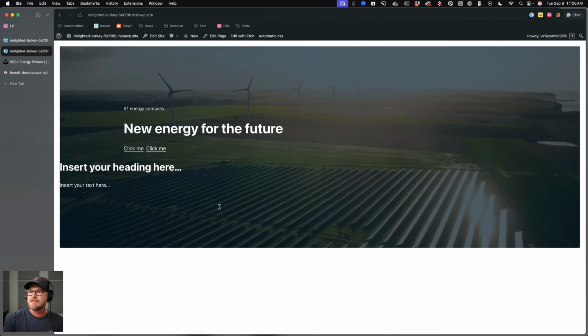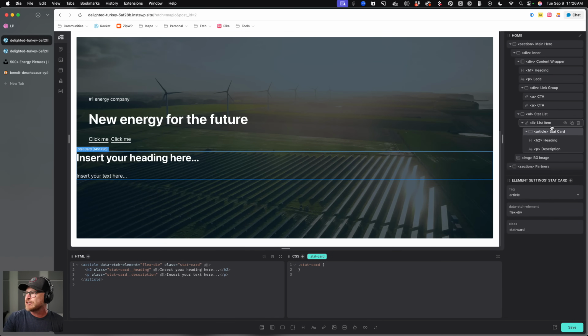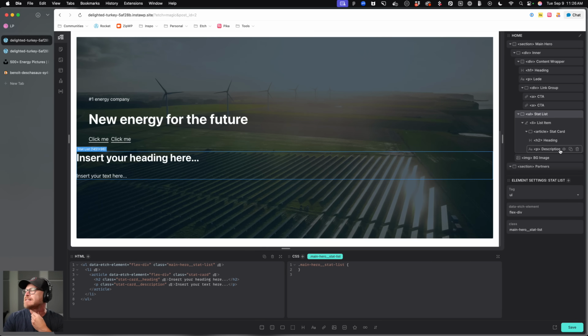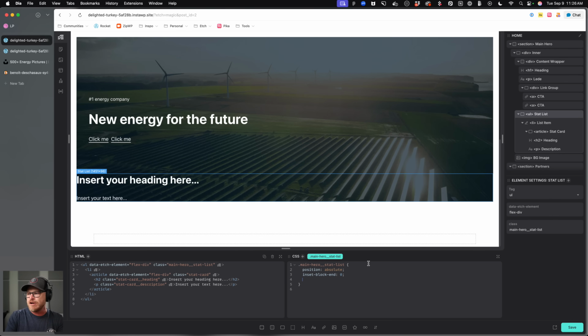Okay, so let's go save that. Let's go to the front end. Okay, we're getting to where we want to go. Let's get this thing under control. So we've got this stat list. How do we want to position this? I think we're going to go absolute on this as well. And we're going to go inset block end of 0, inset inline end of 0.